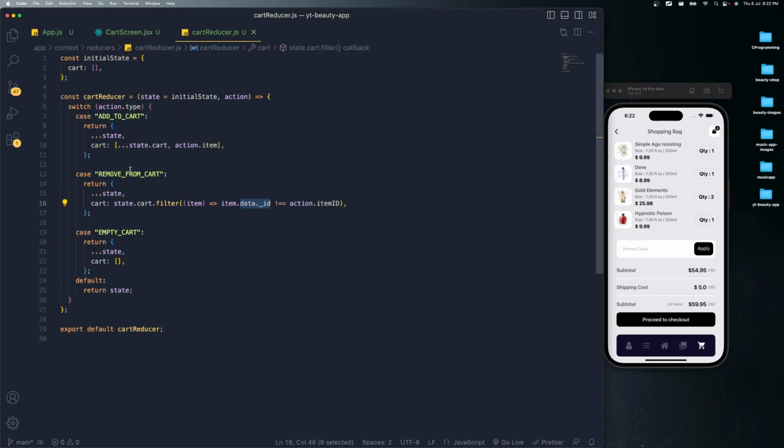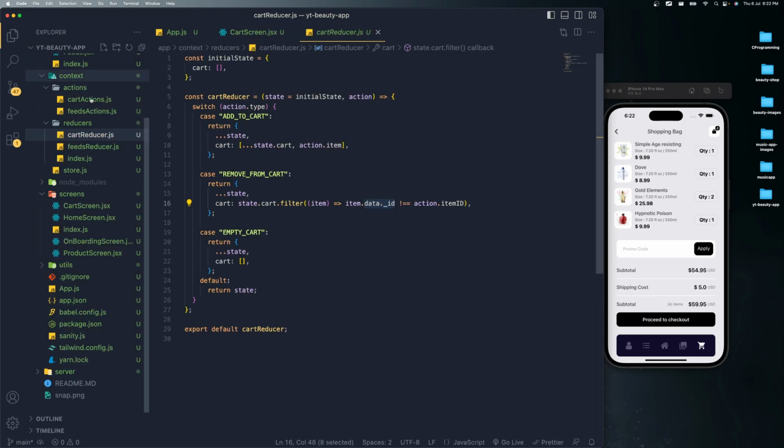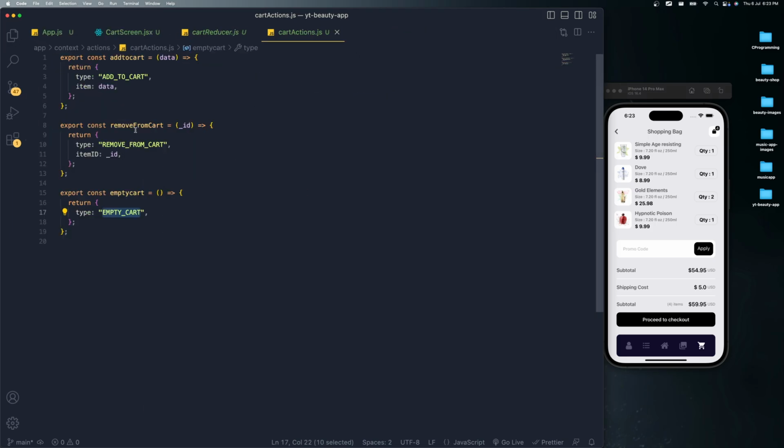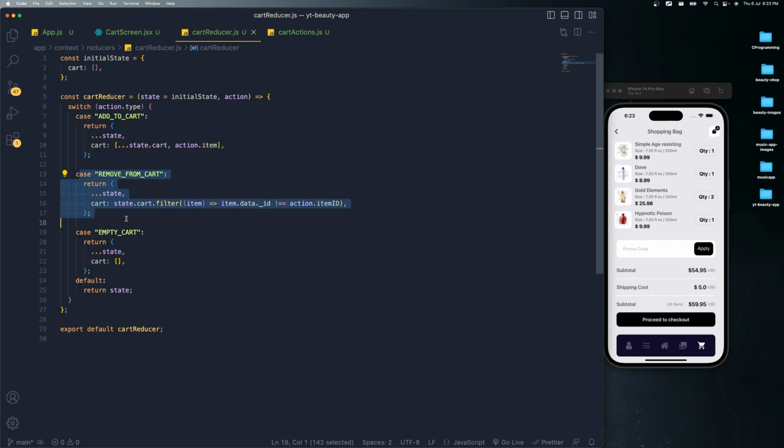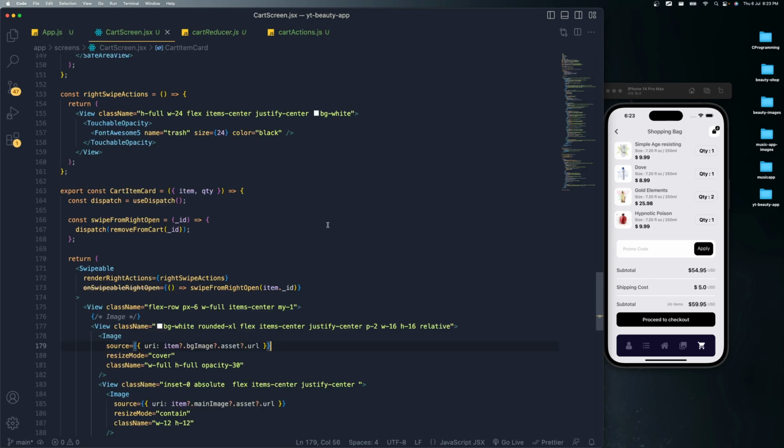Let's bring the action over here. So we are calling this remove from the cart and I'm sending the ID. This type will be triggered and we are sending the ID over here, and that will trigger this particular case, and except that ID we are going to filter it and push it again to the same cart. All right, so let's see how exactly it's working right now.